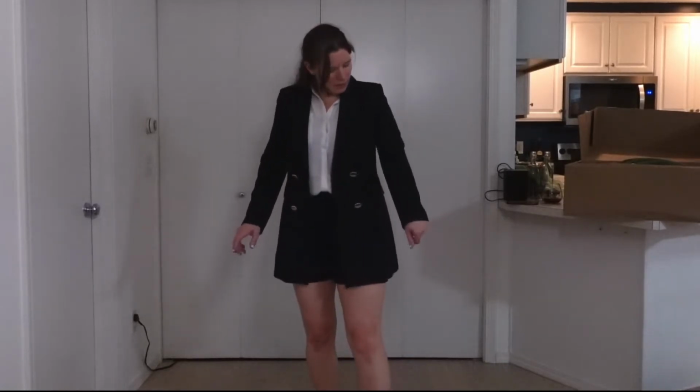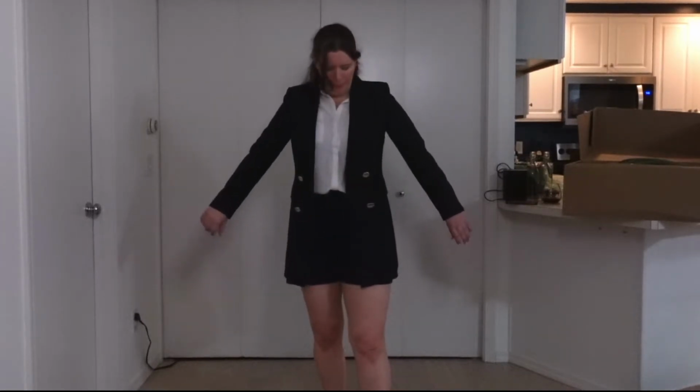I instantly dislike this blazer. I didn't like it when I picked it up, and I really don't like it now. Not only is it a different material than the Chloe pant, so the blacks don't match, it's just not a nice material in my opinion, and it's too tight in the shoulders anyway. I think the length of it is cool, it does the thing I kind of wanted it to do with the short. I will still want to find a long line blazer at some point, but this is definitely not that blazer.